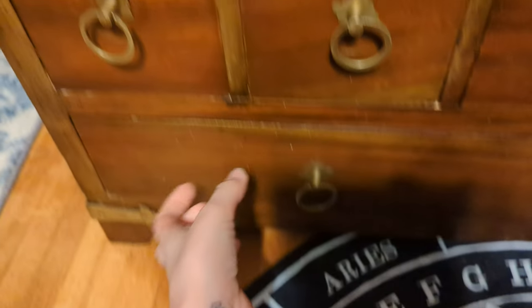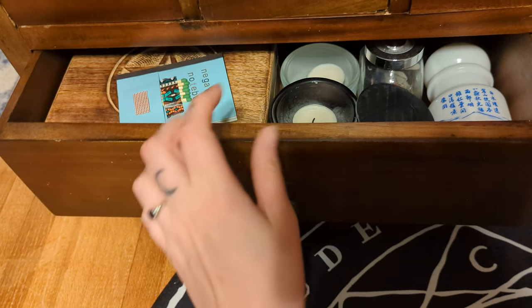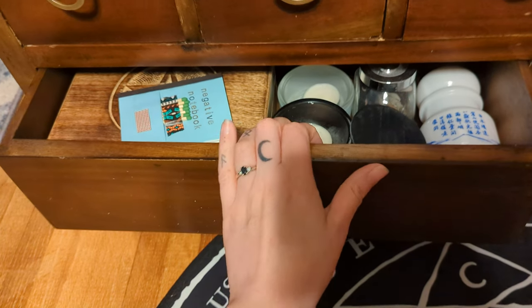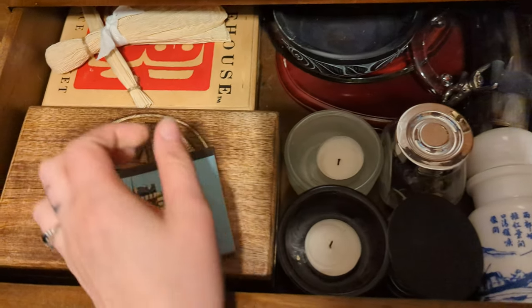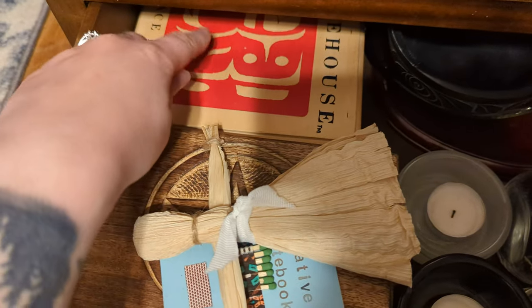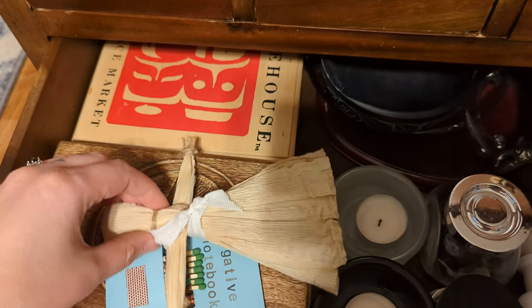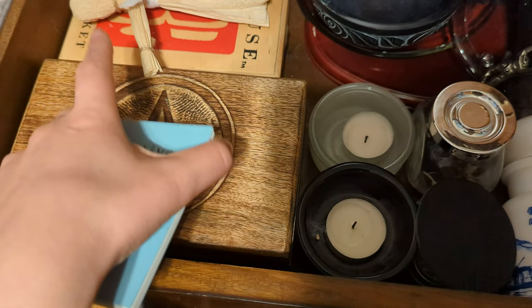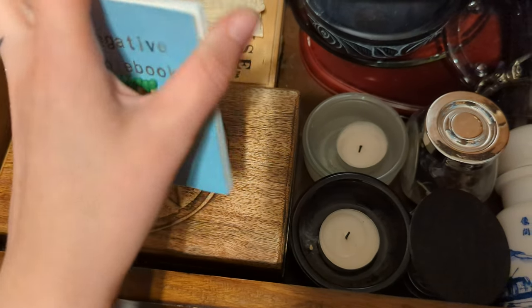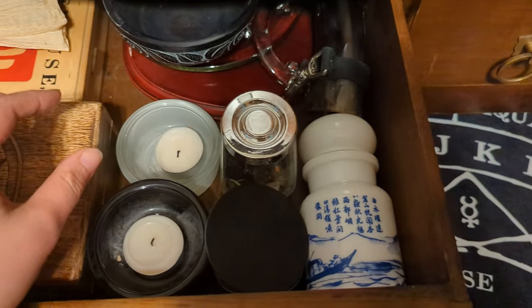I might consolidate these two drawers together. Down here I have to be careful with this one because my son kind of messed with it a little. It's more candles, fireproof dishes. I have this box from Washington that has my crystals and stuff in it, and I have some other things in here like my first set of runes and the negative notebook — I know I've talked about that, that thing's cool.